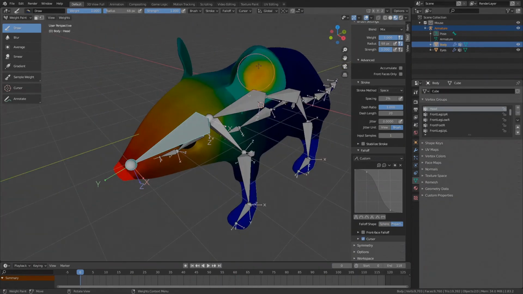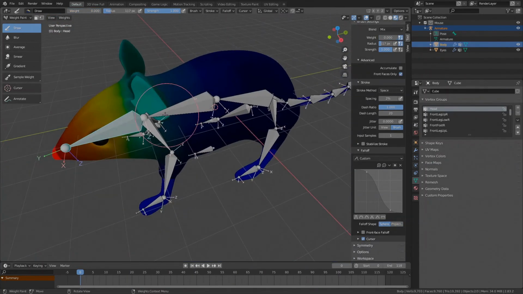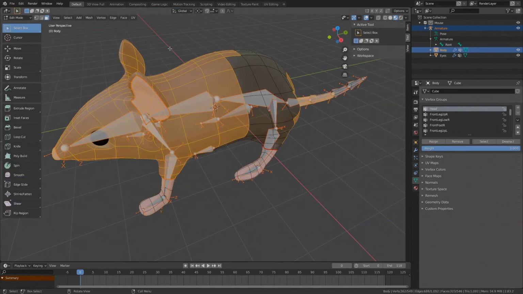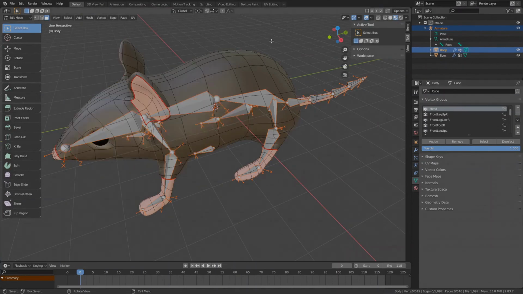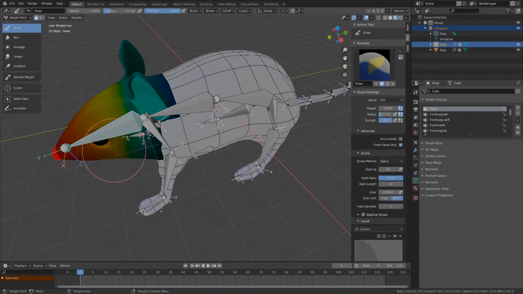Now if you paint onto the ears, we see that it also paints on the other side. But it also painted the mesh underneath and we don't want that. Undo this, press Ctrl Z. We can mask the area we want to paint with the Paint Mask option. Now press Tab to switch to Edit Mode and under Object Data, make sure the head vertex group is selected. Press A to deselect everything and press Select to select the already assigned vertices. Now just press Tab again and switch back to Weight Paint Mode. Only the selected vertices are now masked and can be painted.